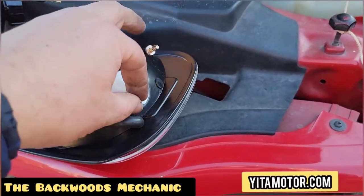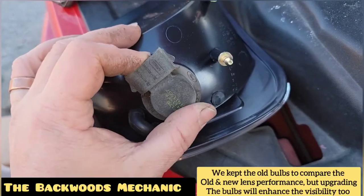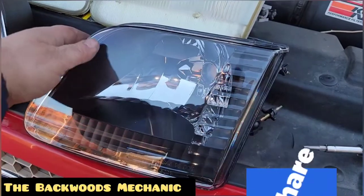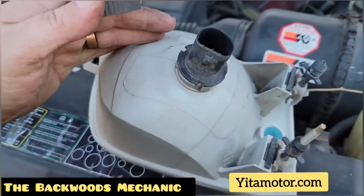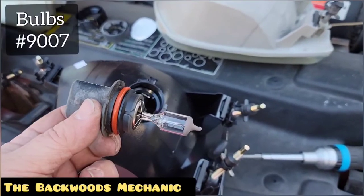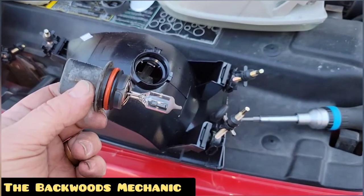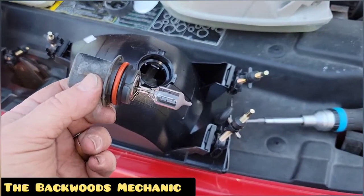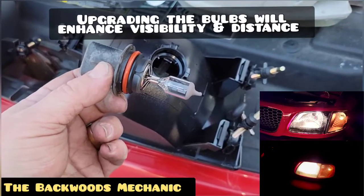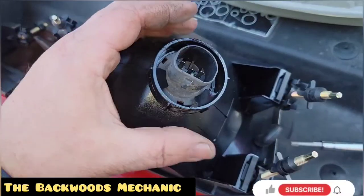Go ahead and pull your stickers off and remove your old bulb by twisting it to the left and pulling it straight out. Insert it into your new lens, make sure it's in there good, twist it to the right, and it will lock in place. On the headlight lens, twist to unlock and then remove the bulb. At this point you can choose to upgrade your bulbs if you'd like — these are Sylvania 9007s. I'm going to install the original bulbs since I already have night footage recorded to compare the original bulb against the new and old lenses.